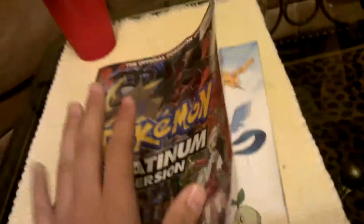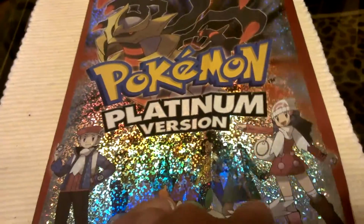Pretty cool. I'm trading this and a couple other games for a bunch of DS and GameCube cases, like 30 of them tomorrow, so I'm happy to get all those cases, because in my area I would guarantee you 100% of the time, every time I go to a pawn shop or thrift store, they never have cases for their DS, GameCube, or PlayStation games. So I found a guy on Craigslist. He's going to give me a good deal on a bunch of cases for decent titles. So every time I find them, I will have a case.